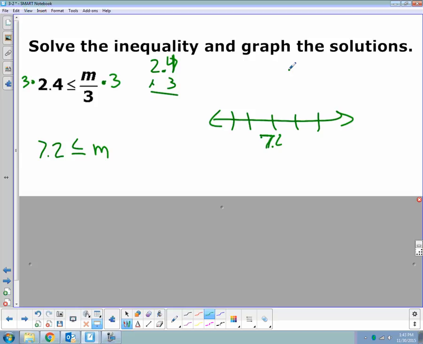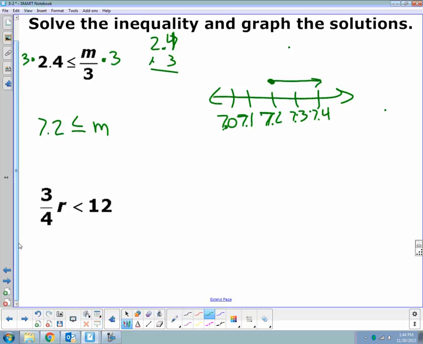I'm going to go by 0.1, so 7.3, 7.4, 7.1 and 7.0. But again, as long as you have a consistent scale there, you can go by thousands if you want. You can go 7.2, 1,000 and 7.2. That's fine, as long as you're consistent. M is less than or equal to, so it could be equal to 7.2. And if M is greater than, M is bigger than 7.2. 7.3 is greater than 7.2. 7.4 is greater than 7.2.